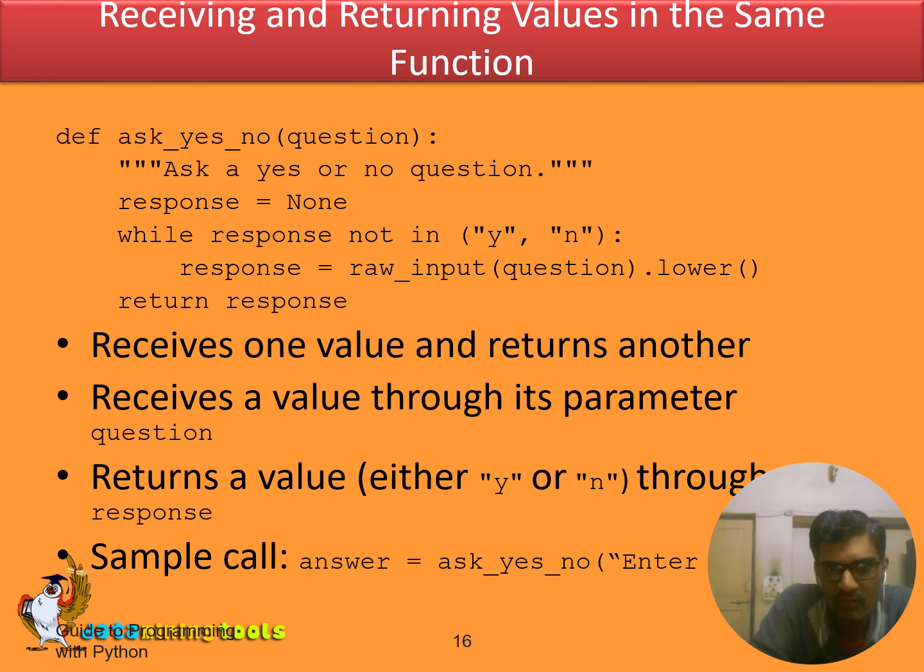It receives one value and returns another based on what is entered. It receives a value through its parameter. The first one is just a direct value, and the last one returns a value, either yes or no, through the response sent. So the sample call will be answer is equal to ask yes or no, enter the value, enter 1. So it takes it and it is not yes or no, so it's going to give an error, saying enter y or n.